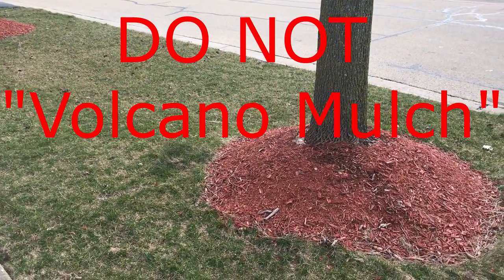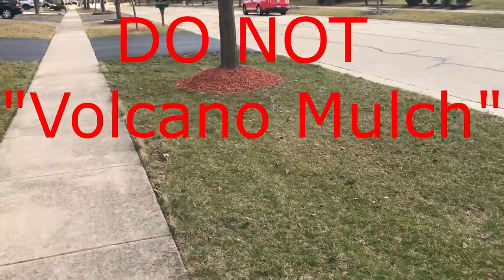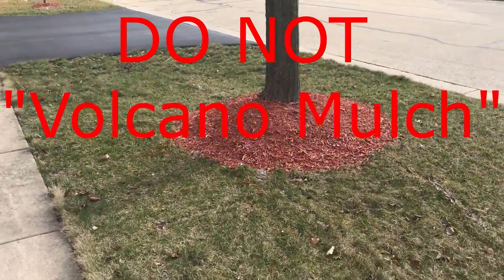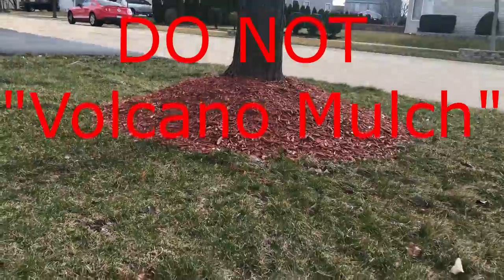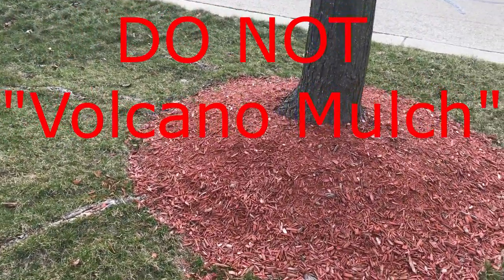So this is what you don't want to see. You don't want to see a volcano of mulch. You can see how tall this is. That's just not good for the tree, the roots. Look at that. And we're talking a good foot, little over a foot tall, just covering it. You always want to be able to see the flare.